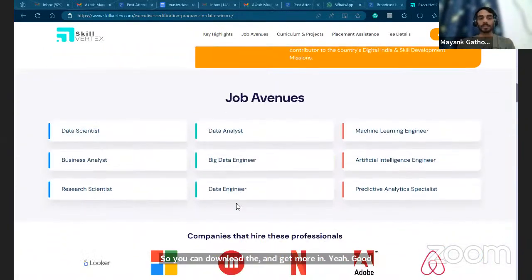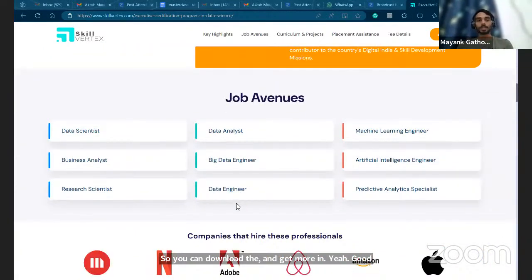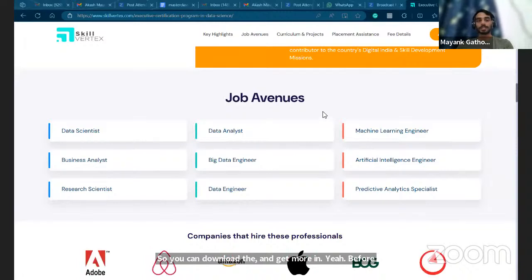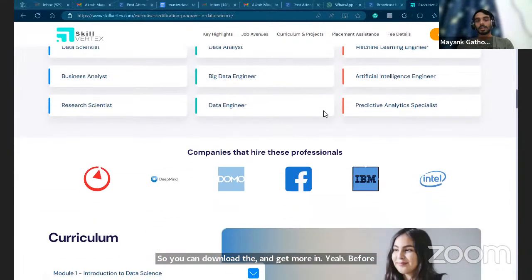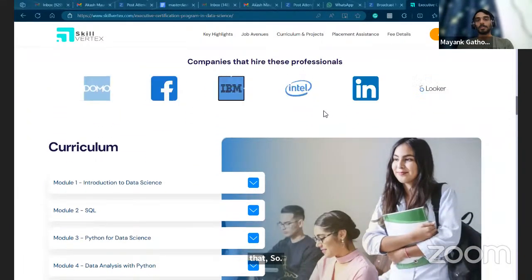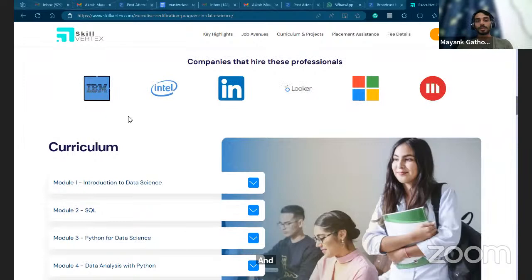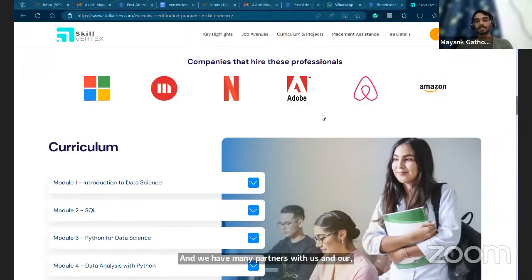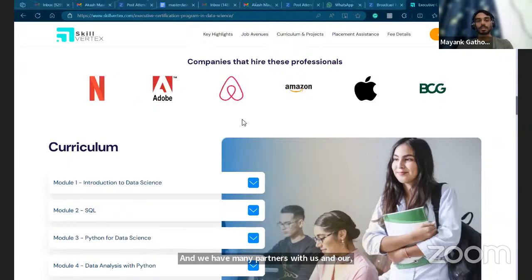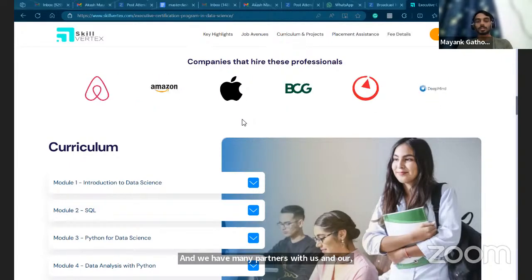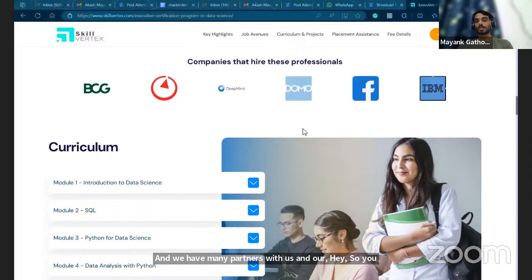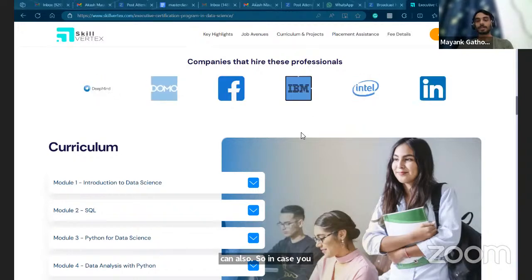So what are the job avenues? Data scientist, data engineer, data analyst, and we have many partners with us, and our alumni also work in many prestigious MNCs. So you can showcase your skills and get a chance to work with any of the MNCs.